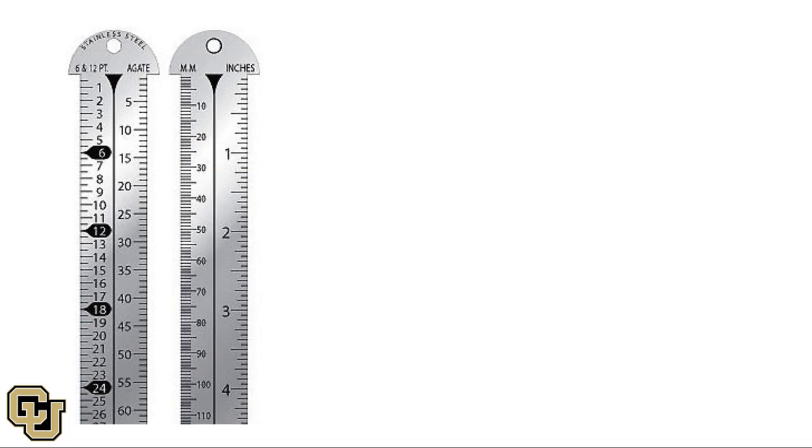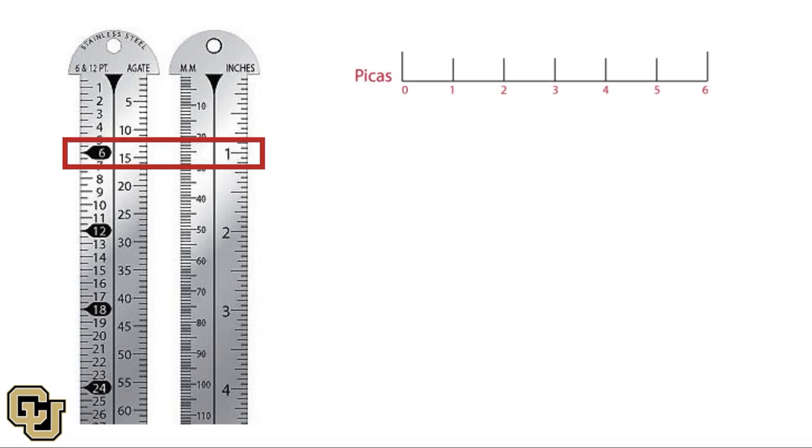You can also see on the right side of the gauge is the number 6. This refers to picas. These are units of measurement used for centuries by printers and typesetters to standardize the size of typeface and metal blocks of letterpress. In America, we tend to measure in inches, and you can see that 6 picas equals about 1 inch. Therefore, picas are approximately 1/6 of an inch. 6 picas equals about an inch.